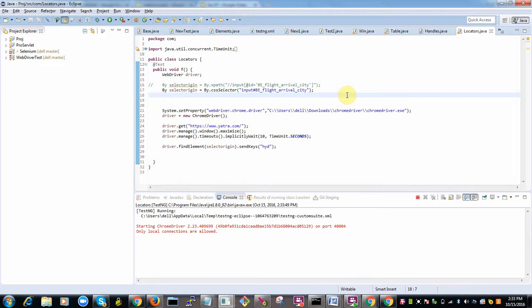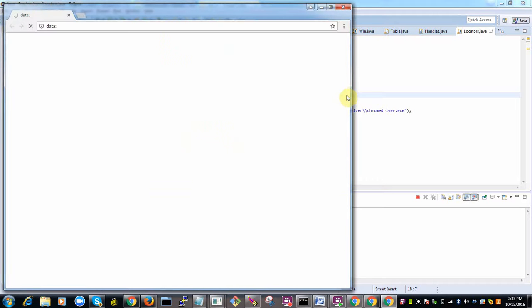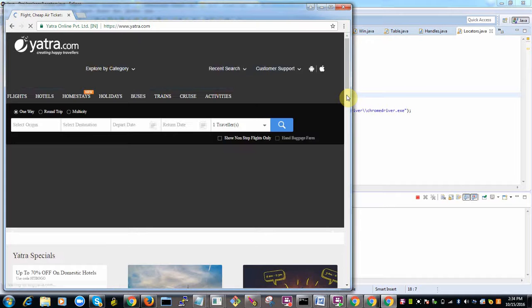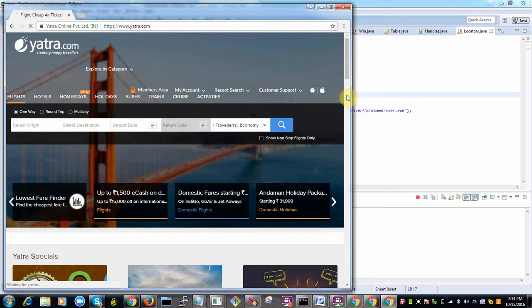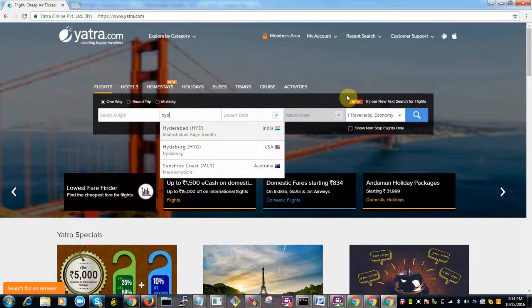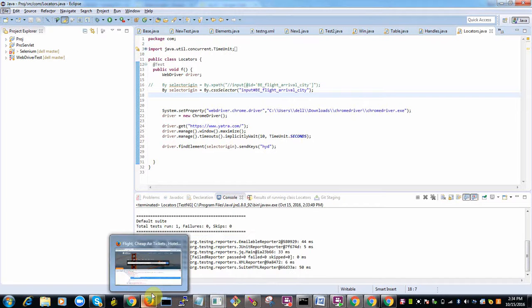It will select the arrival city web element, that is destination, and then enter text HYD into it. Alright, so perfect, done.